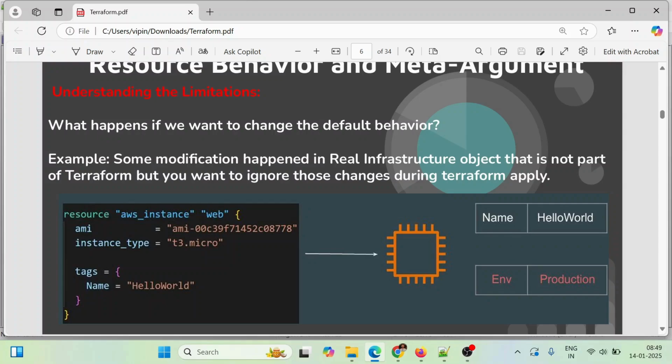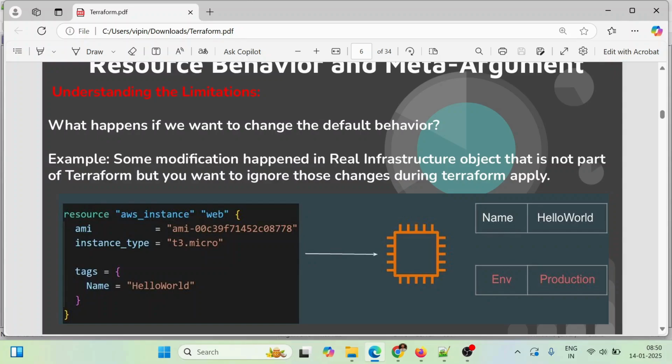We can use the lifecycle meta argument create_before_destroy. It will make sure that our instance with the specified configuration gets created first, and only after that is the existing instance destroyed.